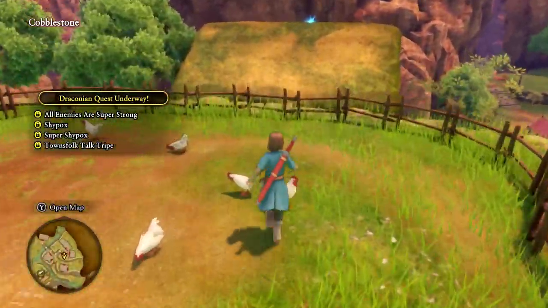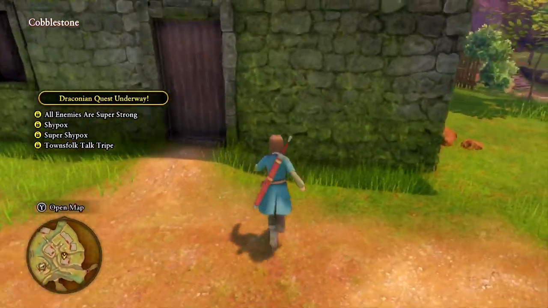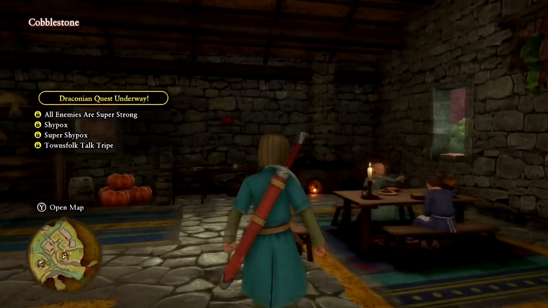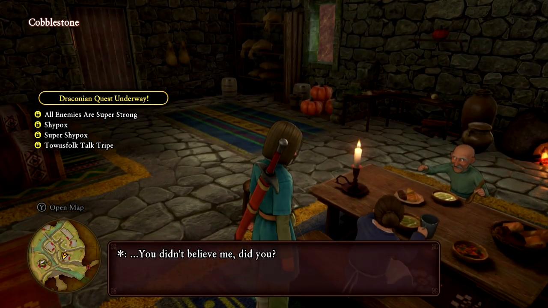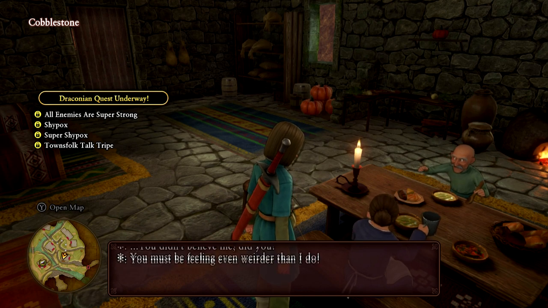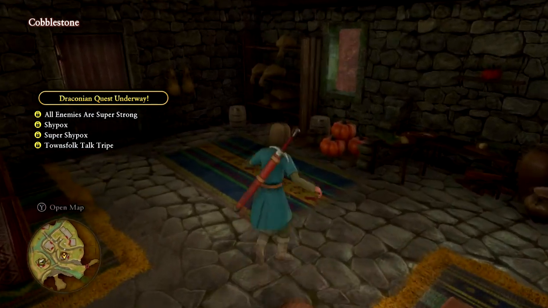Oh. I can jump up there. I can grab whatever's on the roof. Hey, I need to go on your roof. Don't mind me. You ate a medicinal herb. Oh, she lied. Lied to me, because that's a Draconian quest thing.